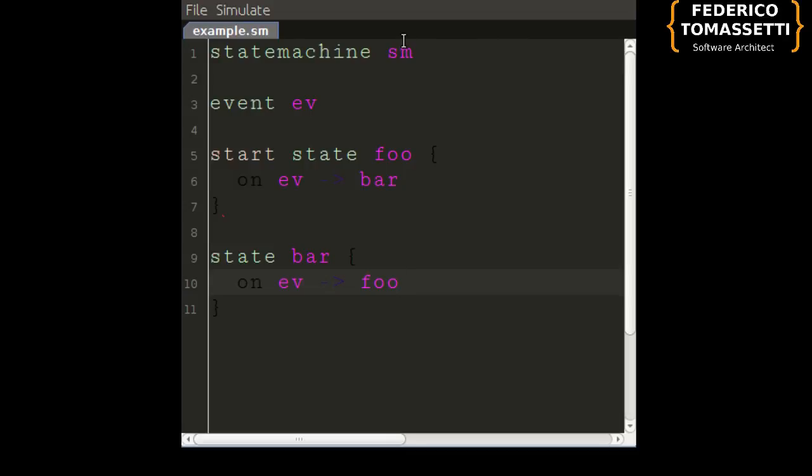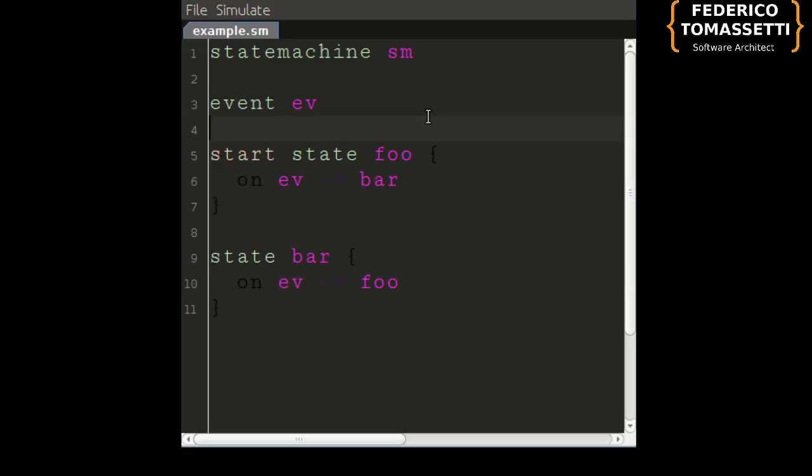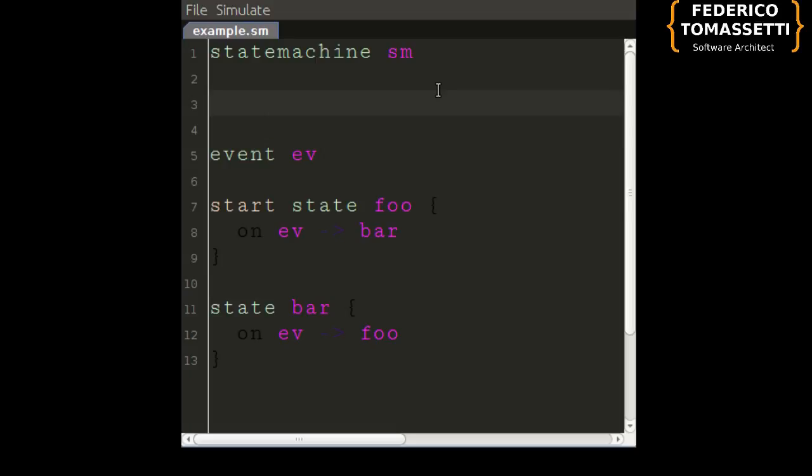Now let's try to see how this state machine behaves. Now this is a very simple simulator, and in this case I can just move between one state and the other. But I can build state machines which are way more complex and hopefully way more useful.